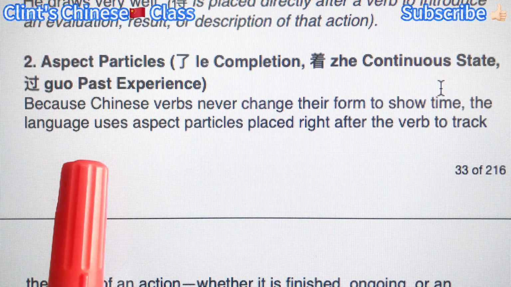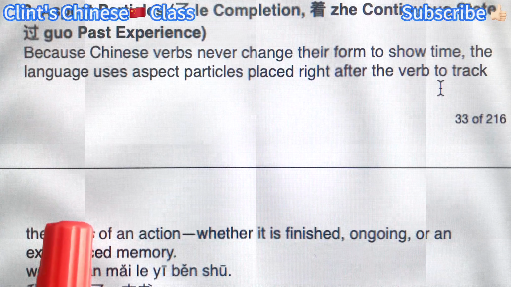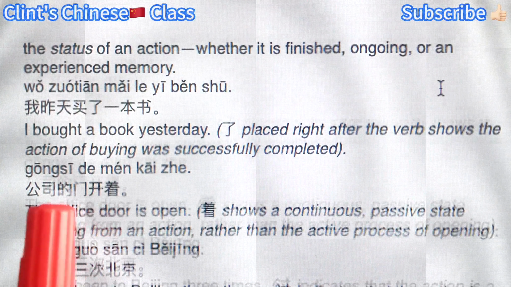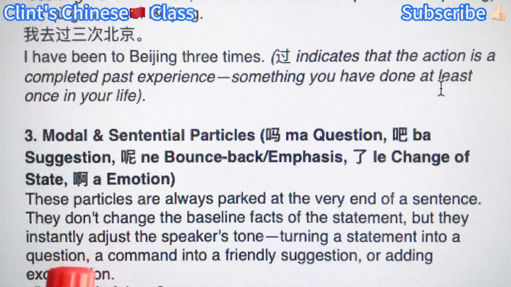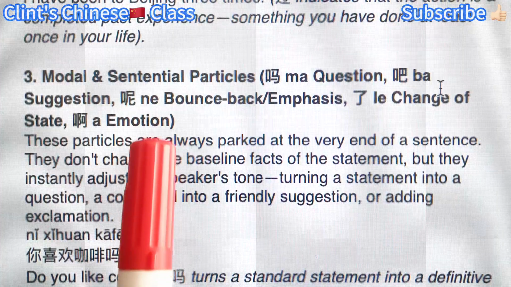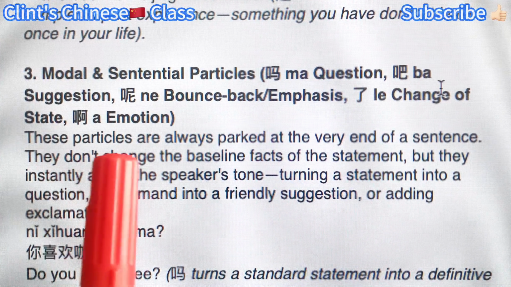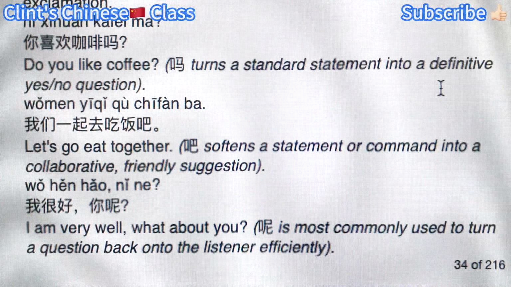Like past tense, present continuous, or past experience, or past perfect, or present perfect. So next one is the modal or sentential particles, like turn statement into questions or suggestions, or emphasize or add emotion. Pretty good.